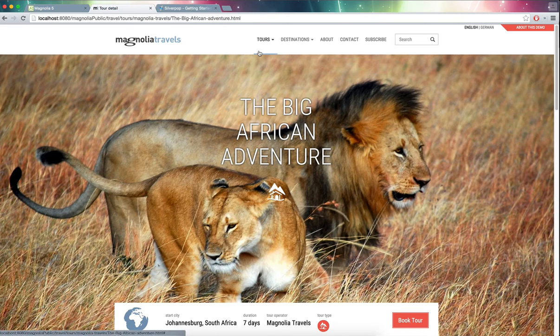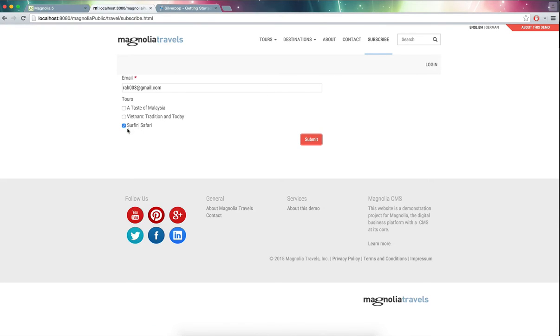Another thing which we also do in this case is that as soon as the user opts in, and what I was showing you was just a single opt-in, but you can also configure double opt-in, when another confirmation is sent to the user either via email or via text message, we also store the cookie about the user. That's the same Silverpop cookie which is stored for any other sites powered by Silverpop. So as soon as the user opted in elsewhere, we will already know who that user is, what he does, what he likes, where he's registered, and Silverpop will know as well. And we are able to go back and show that user. So if I go back to my subscribe form, you will see that it remembers, yes, it's me, and it also knows that I opted for surfing.